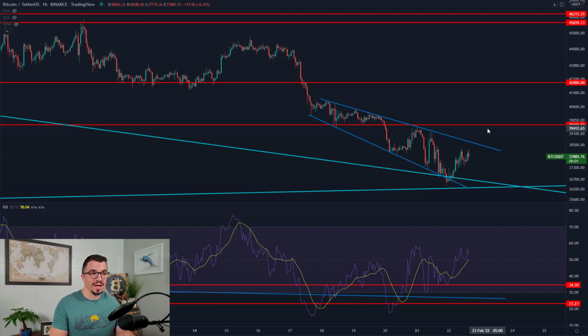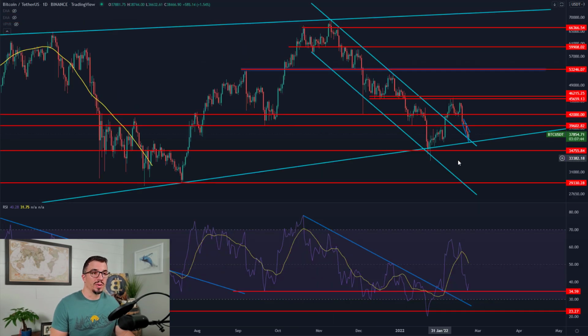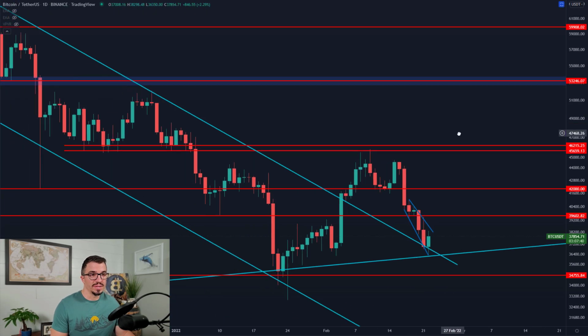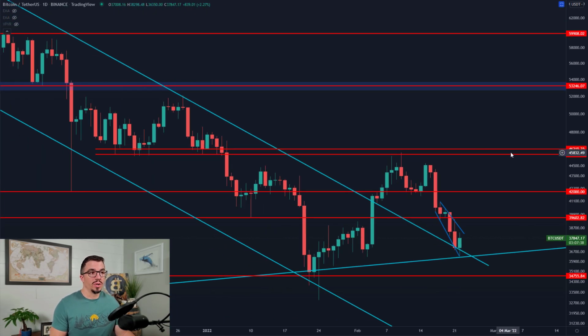That is, this is not financial advice, but if you are looking for the highest conviction play here, it's to forget about all of this. Okay, forget about everything that's happening during this consolidation and focus on 39,600. Because if we do see a daily close above this level, in the coming days or weeks, if Bitcoin can reclaim this area, then in my opinion, we are looking at a move at least back toward 46,000, if not up toward the $50,000 area.